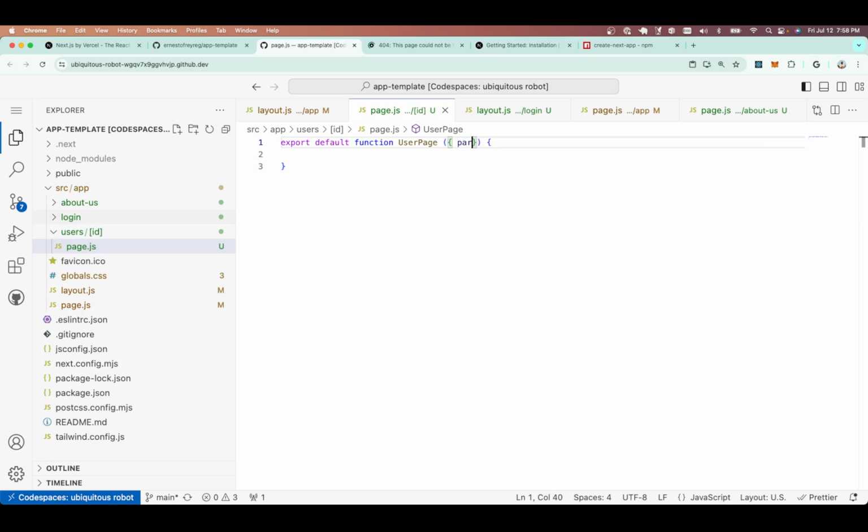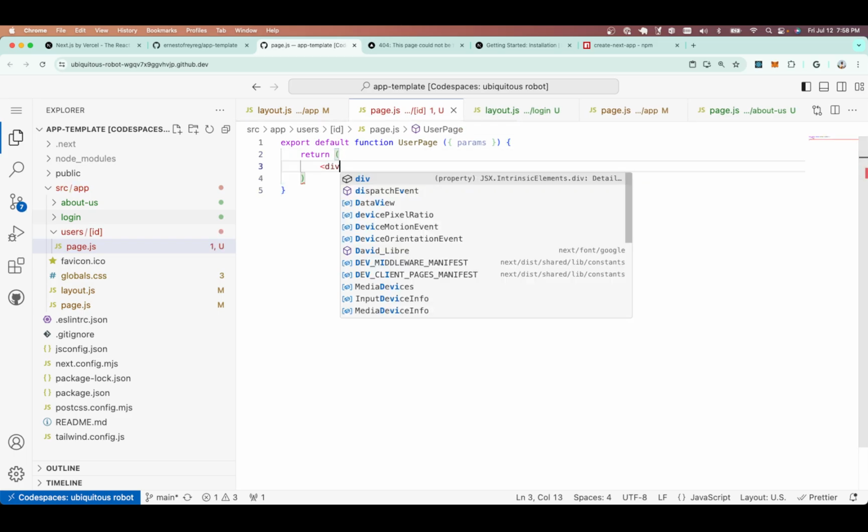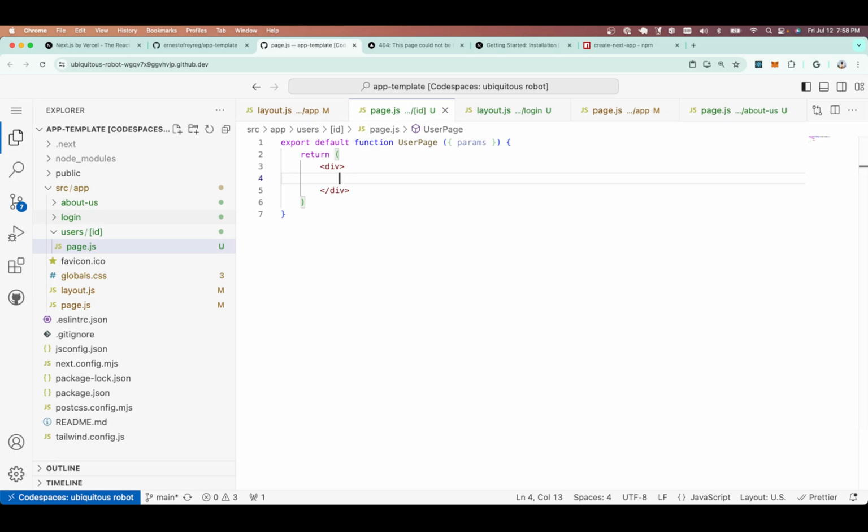Now here we have params. If I remember correctly, we called something params. I made a mistake here. So let's put a div. Let me say user params.id.